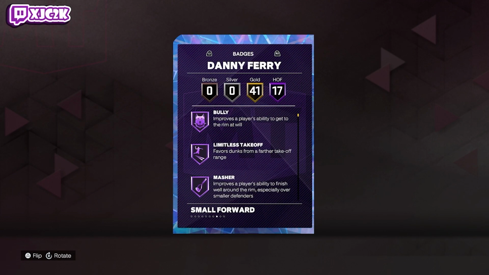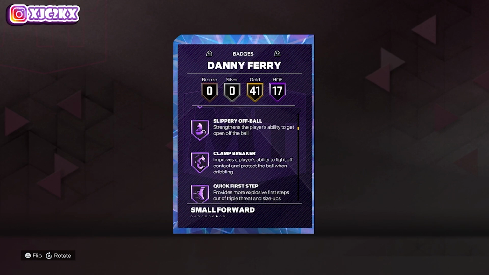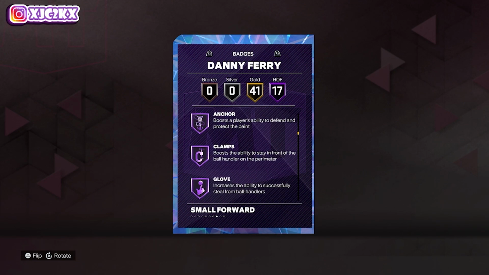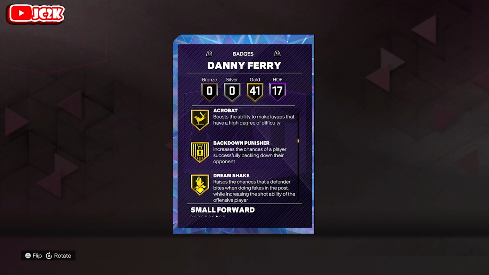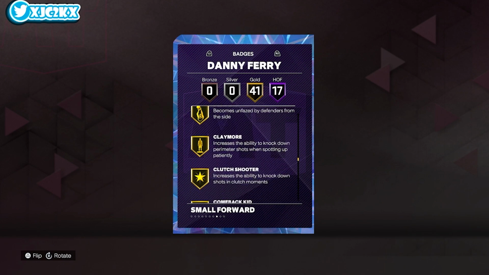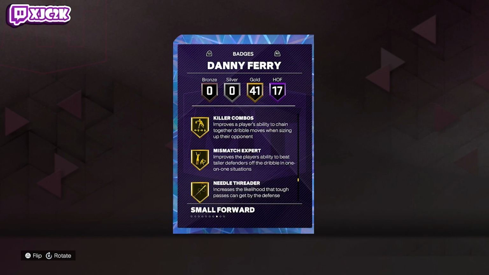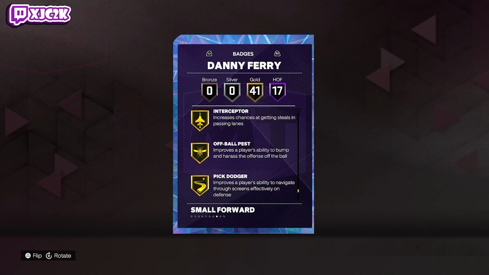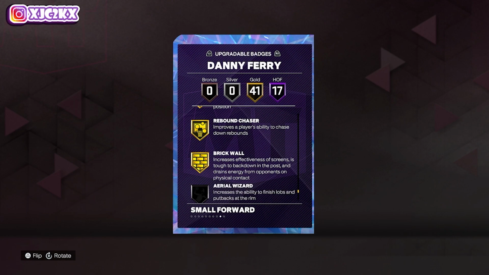Badge wise, 17 Hall of Fame badges include bully, limitless takeoff, masher, posterizer, agent 3, catch and shoot, corner specialist, deadeye, limitless range, slippery off ball, ankle breaker, clamp breaker, anchor, clamps, glove, menace, post lockdown. So ton of great Hall of Fame badges on the card. Also 41 gold badges include badges like drop stepper and fast twitch, rise up, amped, blinders, claymore, guard up, ankle breaker, bailout, handles for days, hyperdrive, challenger, chase down artist, interceptor, off ball pass, pick dodger, pogo stick, rebound chaser, brick wall. Ton of incredible badges on the card.